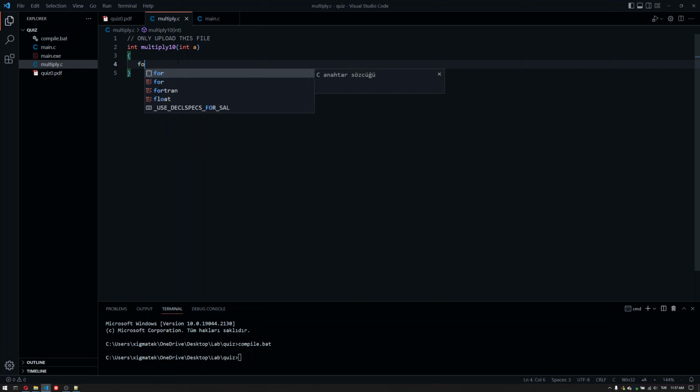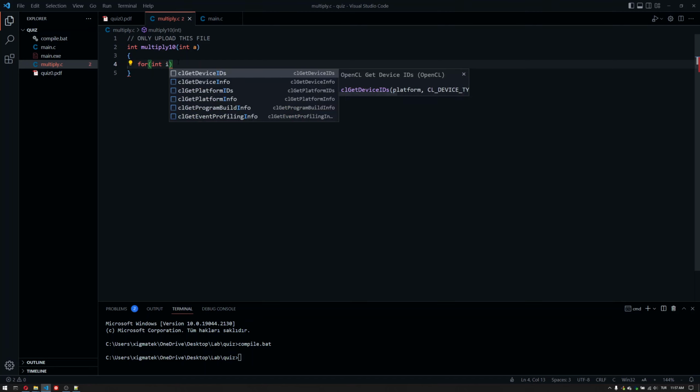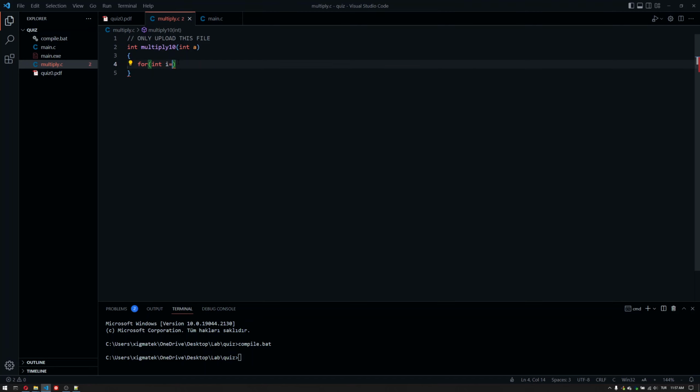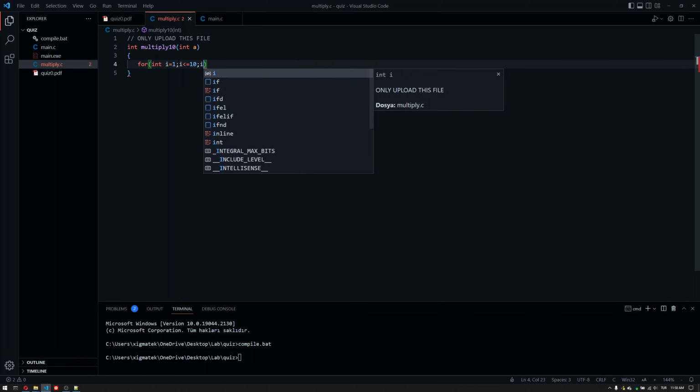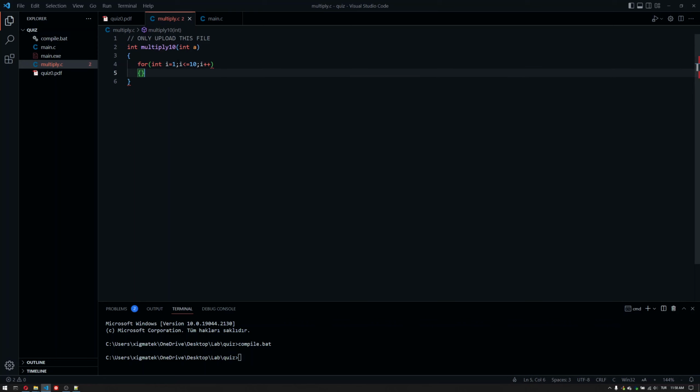Now, if you use for loop, for example, int, let's say i, that starts from actually 1, and then i is less than or equal 10, and then we have i++. If we printf the value here, %d new line i, for example, and since we have to return something, let's return 0 just to be able to test this.